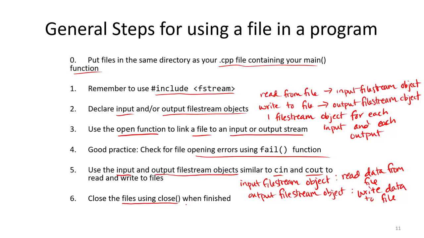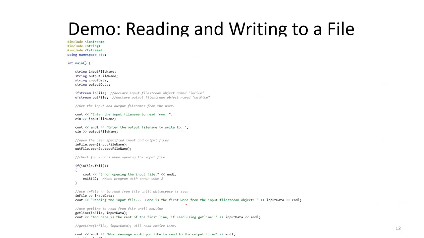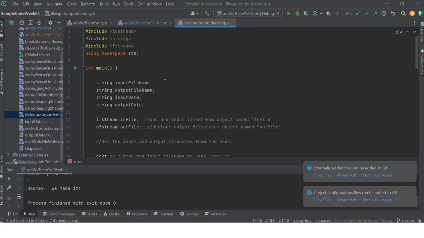So before we go into deep details on each of these steps, let's first just show you the entire process of reading and using a data file in C++. So I'll go ahead and code up this demo so you can see what it looks like if I want to read and write to a file using a C++ program. All right, so let's go ahead and walk through what this code looks like for manipulating a data file in C++.